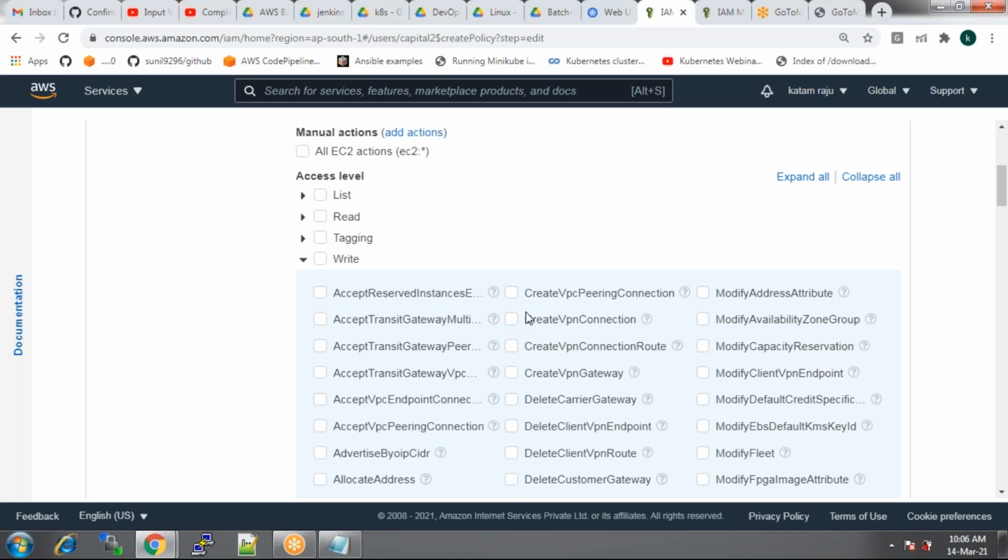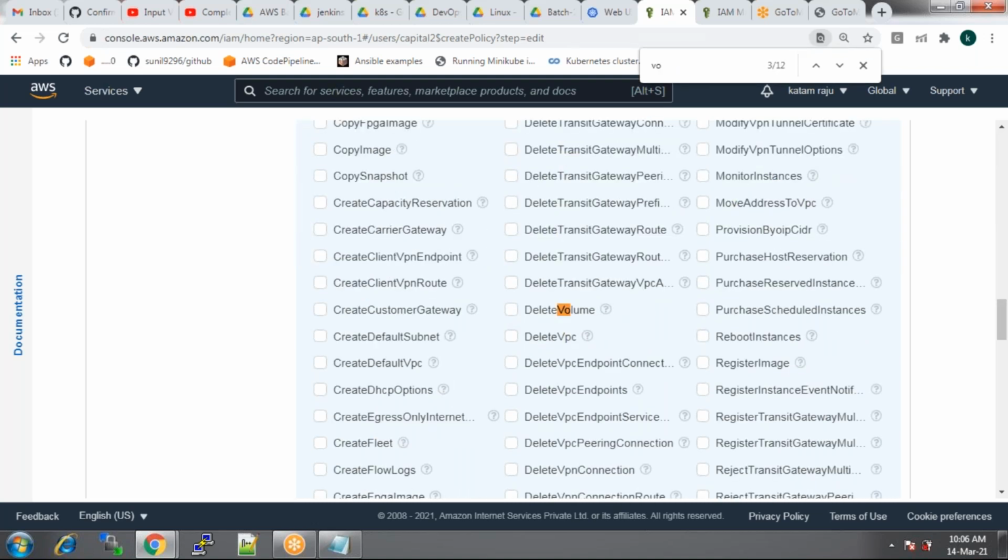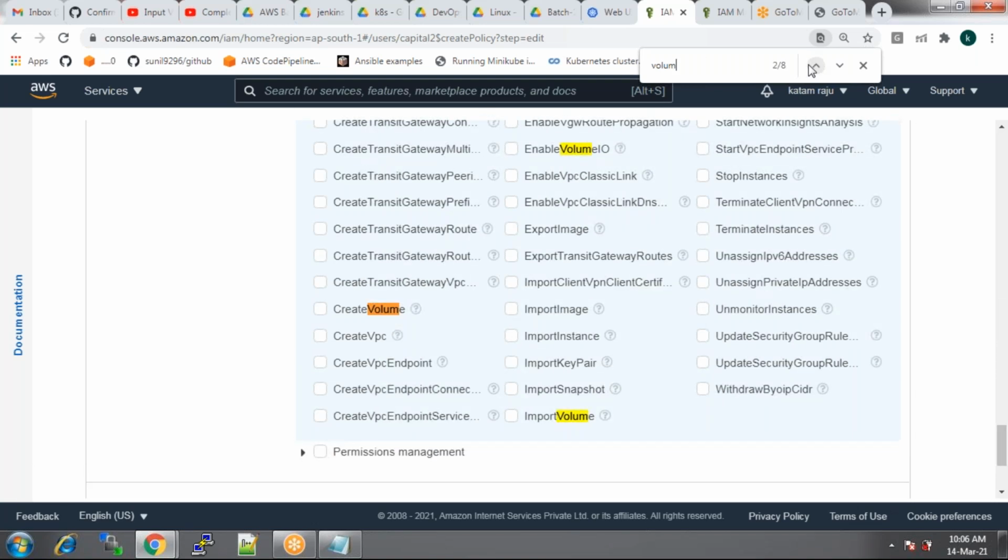Now let's go with volume. Delete volume, I don't check that. If you don't check that, the user won't be able to delete volumes. But how about the rest of them? Create volume, so allow the user to create volumes.